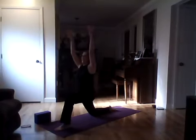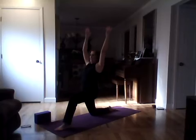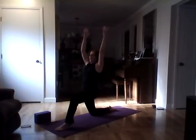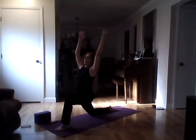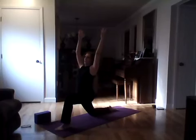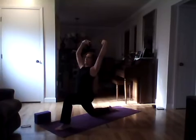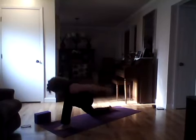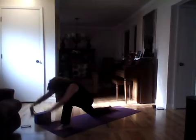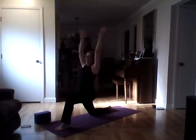Lift the chest. Inhale. So feel yourself standing on that right knee. Tuck your tail under. Press your hips forward. Your pelvis moves towards that left heel and lifting up. Relax the shoulders. Stay with your Ujjayi breath. And then from here, inhale, lifting up. As you exhale, fold forward, keeping the arms sweeping forward and then reach them back. Inhale, arms come alongside your ears and lift it up.